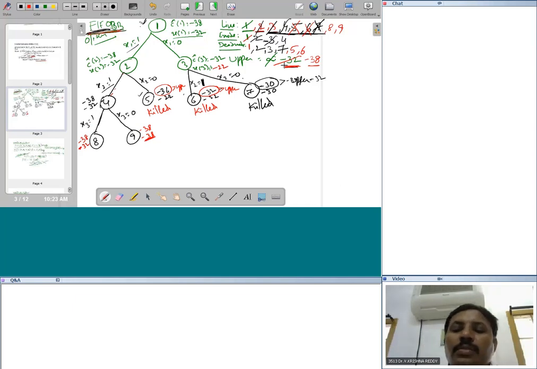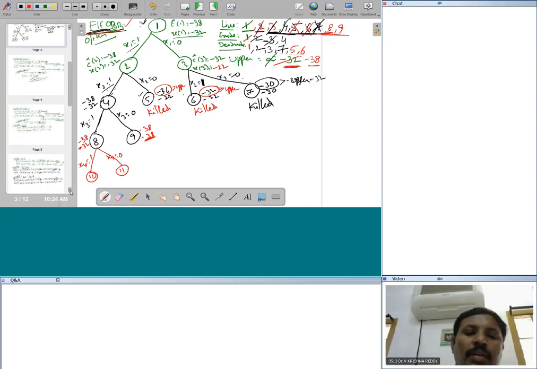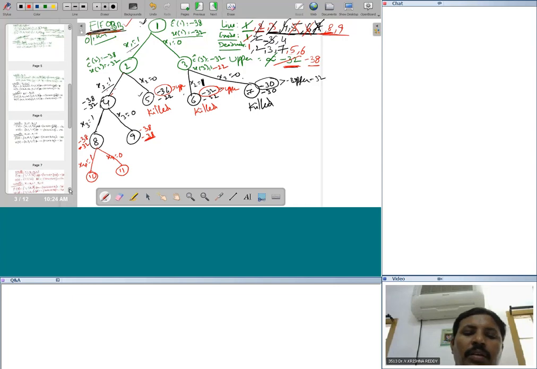So what is the next first node? After killing 5 and 6, we are moving on to the dead nodes. What is the next first node? Node 8. Next, out of the series of live nodes, the first is 8, so you have to expand 8. This is the fourth level. X1, X2, X3 decisions are over. Next X4 is equal to 1 and X4 is equal to 0. That is node number 10 and node number 11. Then you can move to the calculation. All of you please remember the tree status of node 10 and node 11.